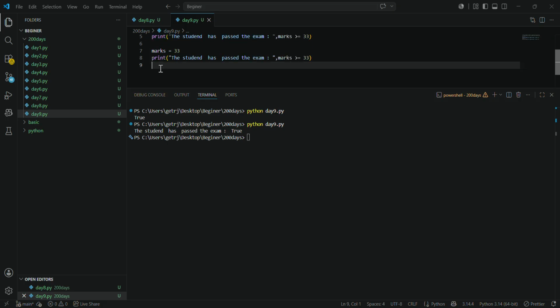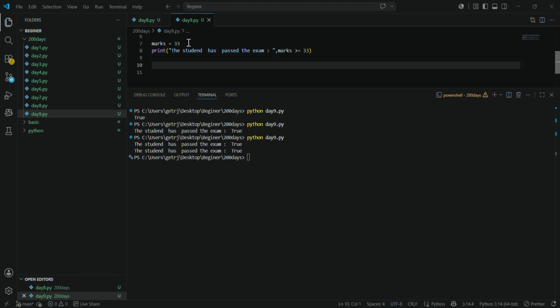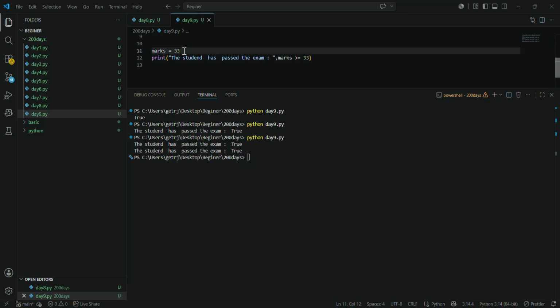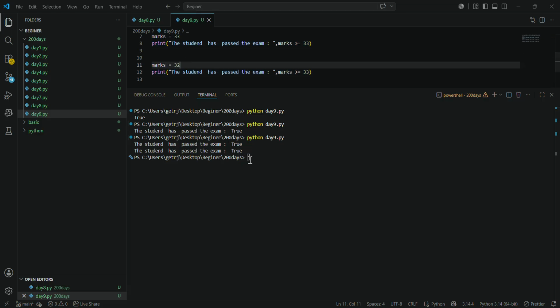Now it's also true. When we use 32, it's false. Is 32 greater than or equal to 33? No, that's why it's false, because the student cannot get the passing marks.